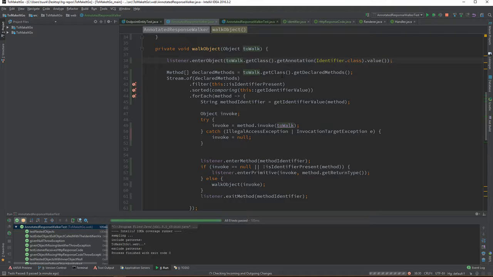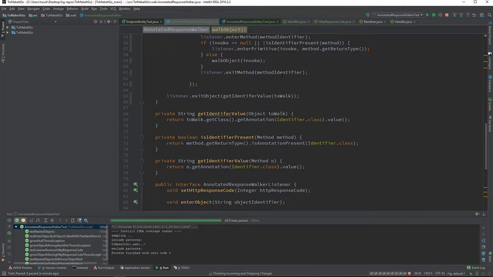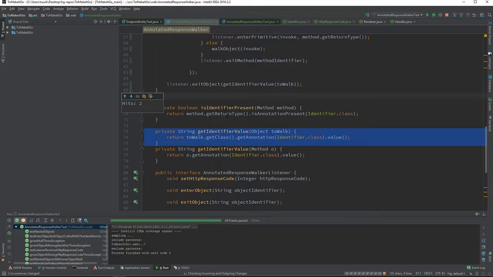Okay. Rename that. A little bit of refactoring. Clean these things up. Put the class and that method beside each other.